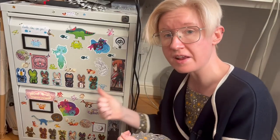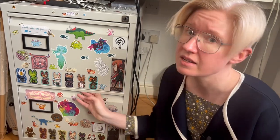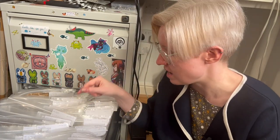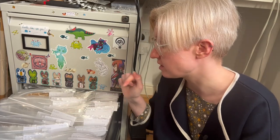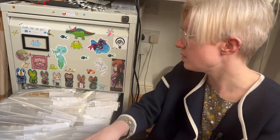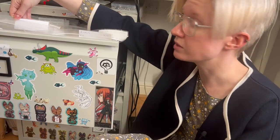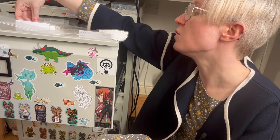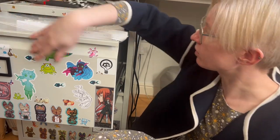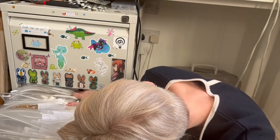So this is my filing cabinet. Could probably find a better place for it but this is where I have it now. And inside the filing cabinet — could probably do with a bigger one, but this is what I have so we work with it. Inside the filing cabinet the Ziploc bags containing the patterns are organized in number order. It's that simple. Starting at the lowest number — excitingly I've got one that doesn't have a number at all, so it goes first. The smallest number I have is 26 Period Patterns, all the way up to 13931.